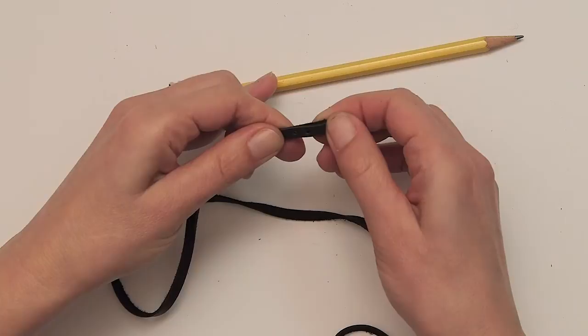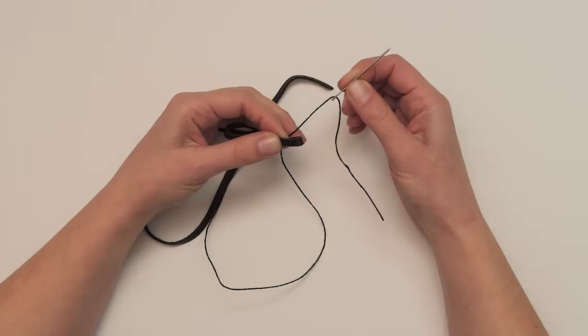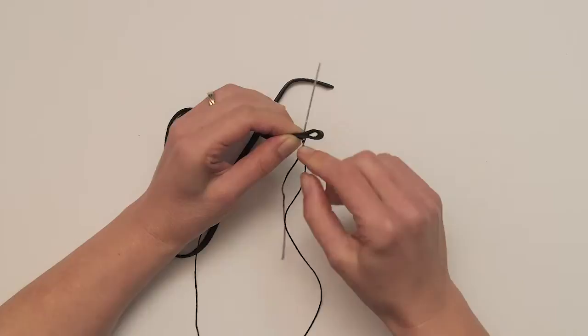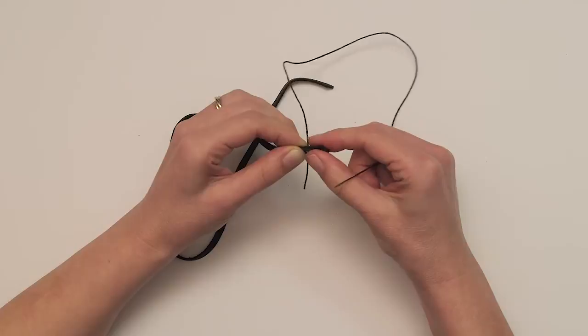Now that you have your deerskin lace punched and you're ready to start your sewing, you're going to want to thread onto a darning needle some waxed nylon thread, and I'm using a brown color, which looks really great with the black. So starting from the top, you're going to go down, and this is sometimes a little bit tricky to get through that thick darning needle and that waxed nylon thread, so you just have to pull it through, pull it taut, and then I thread it through and I leave about that much excess.